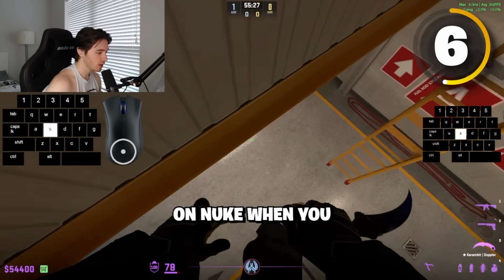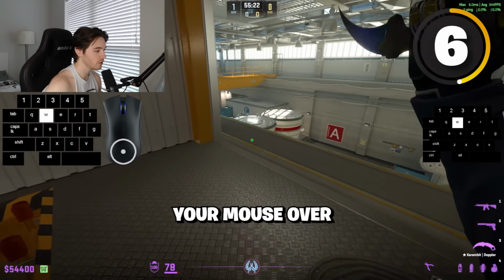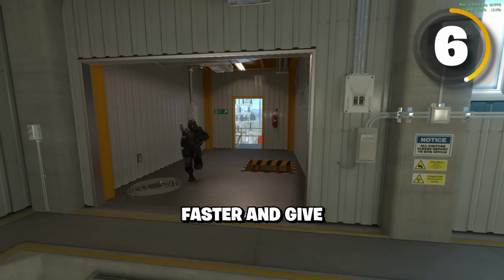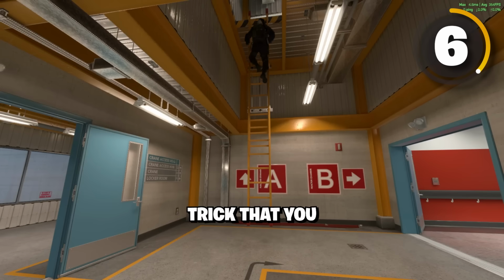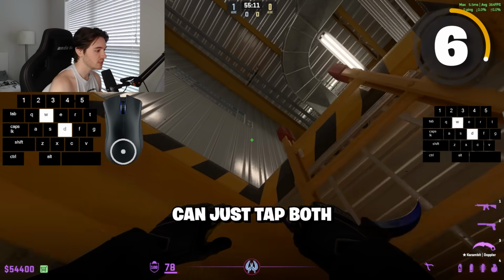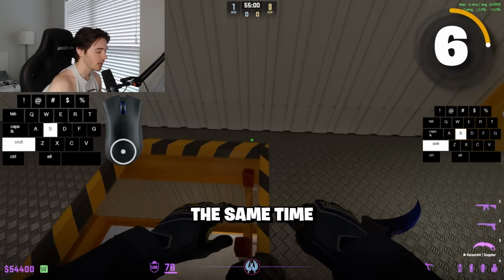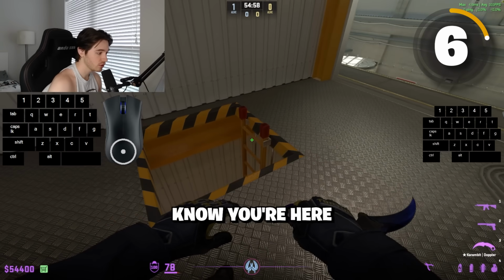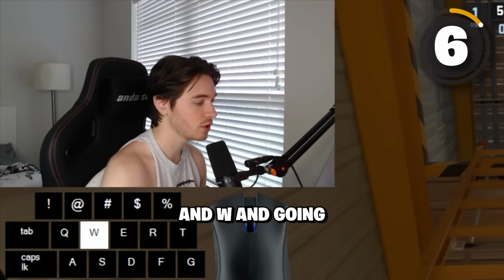But specifically on Nuke, when you are going up this ladder, when you get to the very top, you want to make sure that you're swiping your mouse over so you can land on the ground even faster and give room for your teammates to go up the ladder. Now there is another cool trick that you can go up the ladder silently very fast, where if you're looking in the opposite direction, you can just tap both of these keys, you're going to go up very quickly and silently at the same time, so you can ensure that if someone doesn't actually know you're here, you can get up the ladder very fast instead of just holding shift and W and going up at this speed.